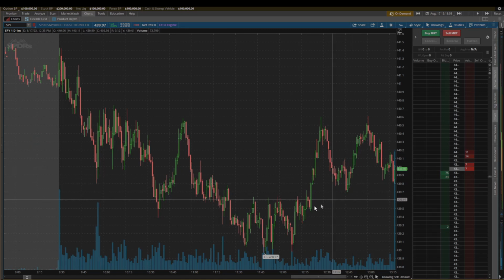And as soon as we noticed that the wedge was breaking here, if we drew an angular support across here, we would see that this wedge was failing and we were ready to go bearish. So that's what I certainly did. I tend to look for my entries in the middle of the day also for another reason. Anytime realistically between 11 and 2 is pretty ideal because you usually get kind of a sideways lull in the day, typically, unless it's a trend day. In this case, it ended up being a trend day, but this is the time of day where one of the best things happens to the options chain.